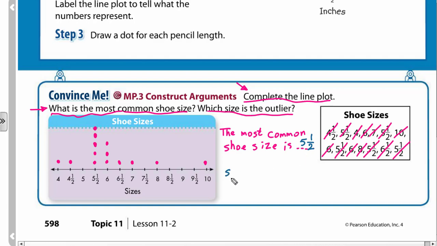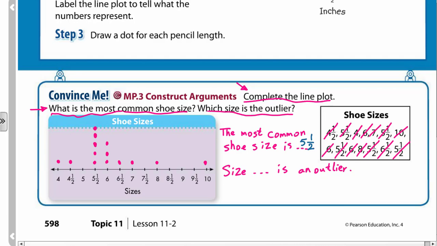So size, okay, I should use capital letter here because this is a new line, is an outlier. Okay, my hero, Malik, go ahead. I don't know because all of them are different from each other.